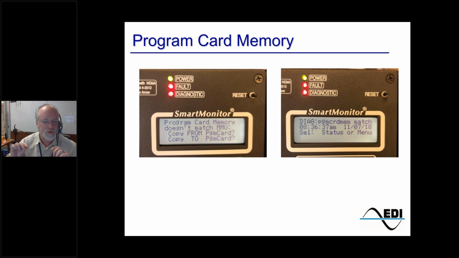If you see this, remember to hit the help screen, it'll tell you what's going on. To give you an example, if you hit help here, it's going to tell you, did you turn on the program card? Because what it's telling you is on the card, there's some information there, and do you want to grab it? So when you see this, you might want to just hit help, and it'll tell you what you might want to do. So you can choose to turn it on and grab the information. Did that answer your question, Peter?